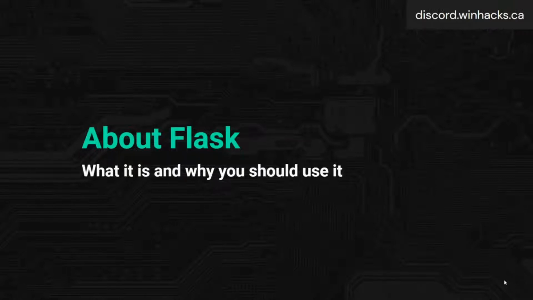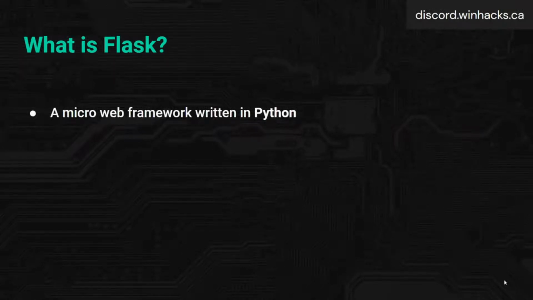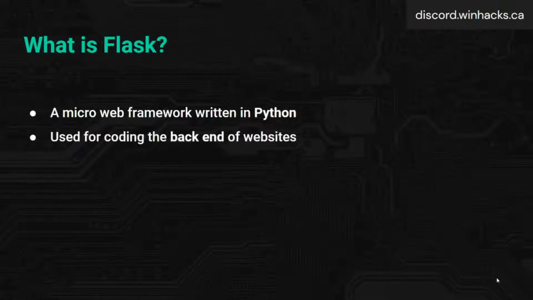So what exactly is Flask and why should you use it, right? So what is Flask? It's a micro web framework written in Python. And we use the word micro because at the very base level, Flask can be very, very, very tiny, right? So you don't need this huge monolithic framework or like 100 files just to get started with Flask. It's very, very small out of the box. So you use this for coding the back end of websites. So this is where you do things like user authentication, databases, as well as serving static content. It's very light, as I said before.